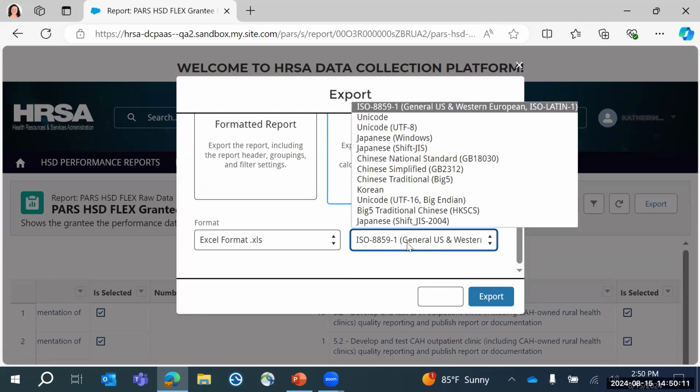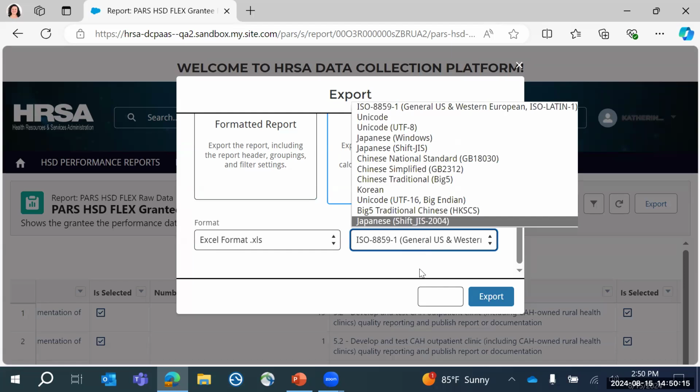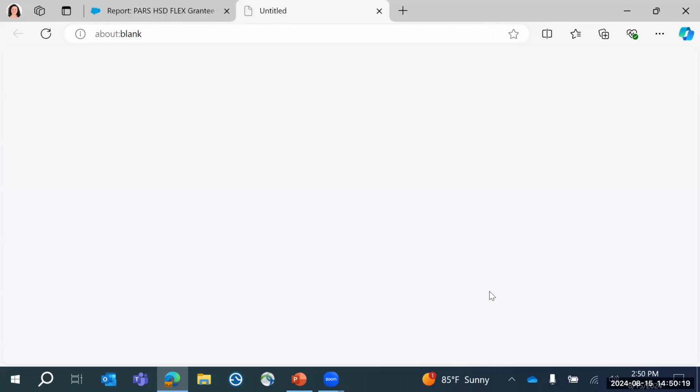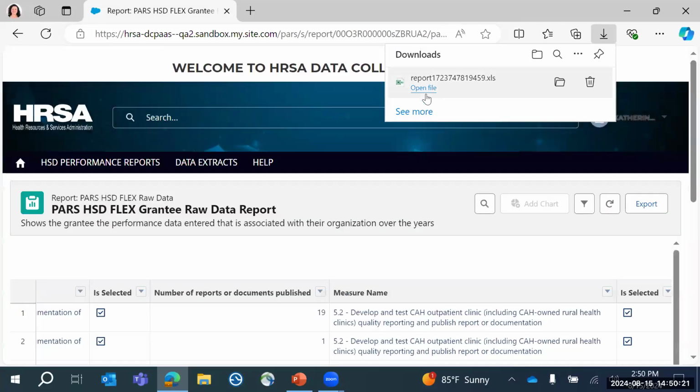And then encoding has a wide variety of options depending on what you're looking for. So we'll go ahead and click export, and that'll give us a details only option of the report.